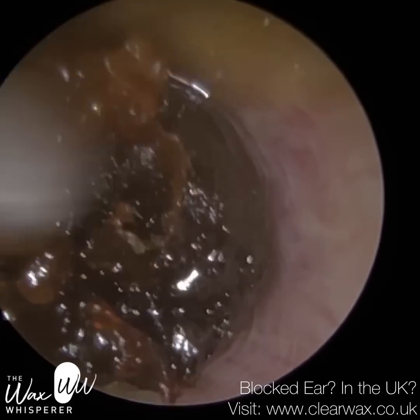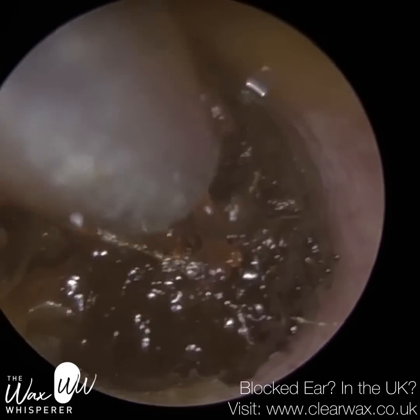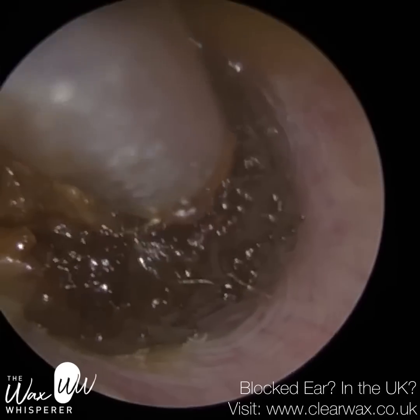This last piece is quite large. It's been there for a bit longer. You can tell by the colour it's a bit oxidised. I'm just going to give it a little wriggle. There's going to be some residual soft wax around the edge because of the amount of drops the patient used, but that's fine. A bit of wax is good for us, guys.